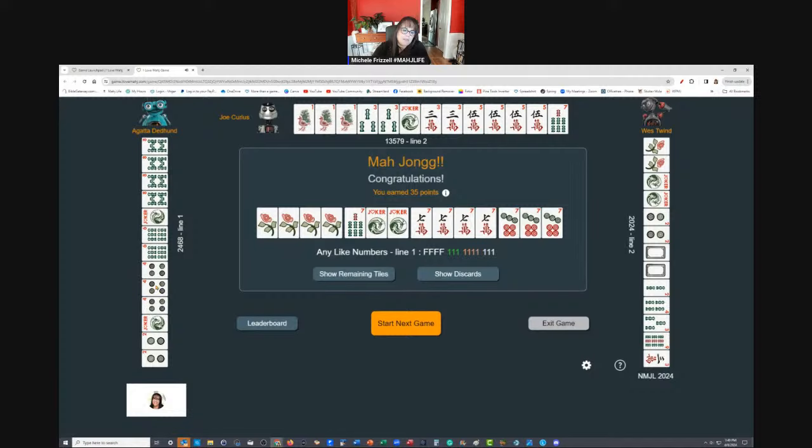The player to our left, 2, 4, 6, 8. Ooh, ready. Yikes. Pung Pung, they're ready on a double weight. Across from us, they're one away from ready. To our right, your hand.